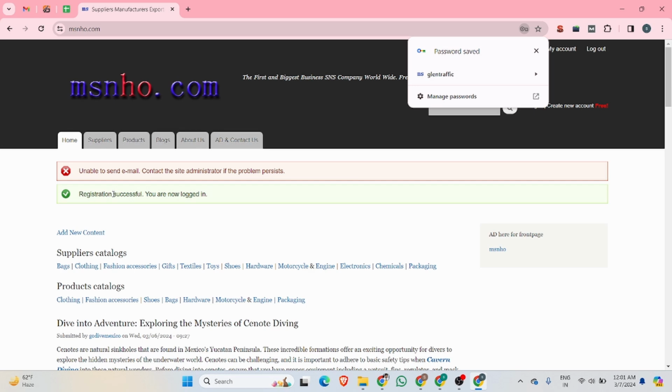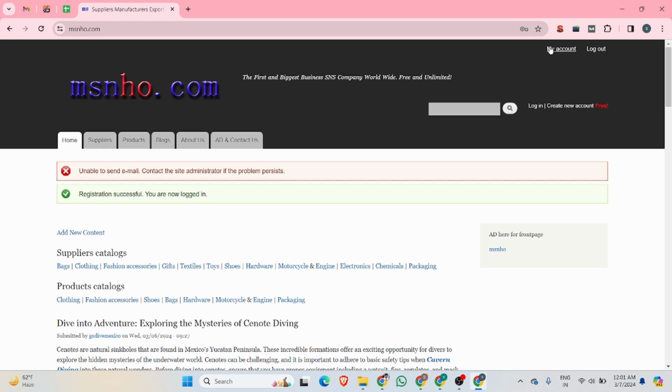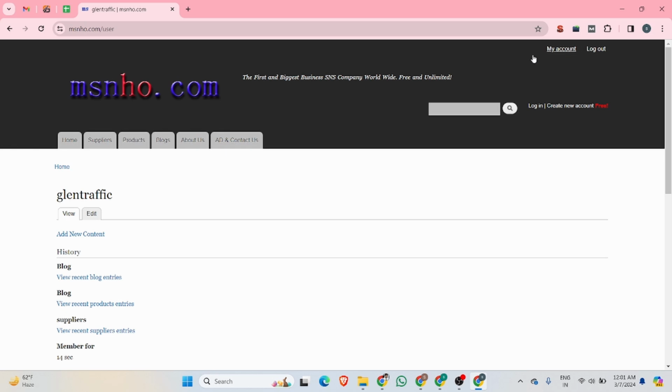You will see registration successful. You are now logged in, and after that you will see your button. Simply go to the my account section. Then you will find a button for view blog and add new content.